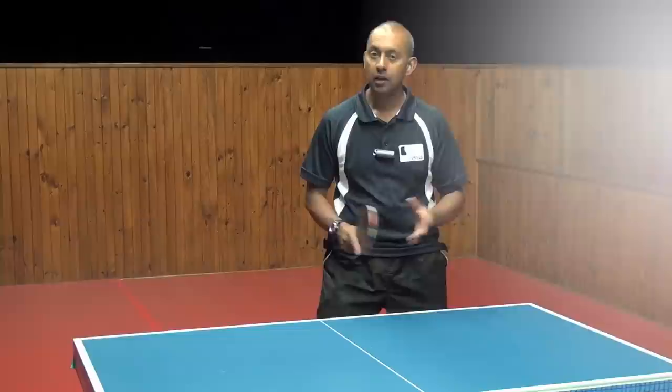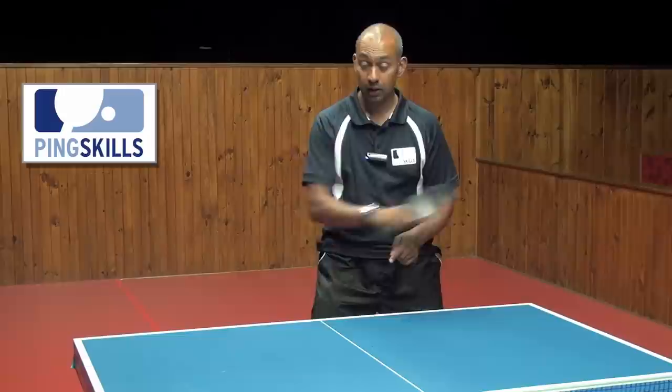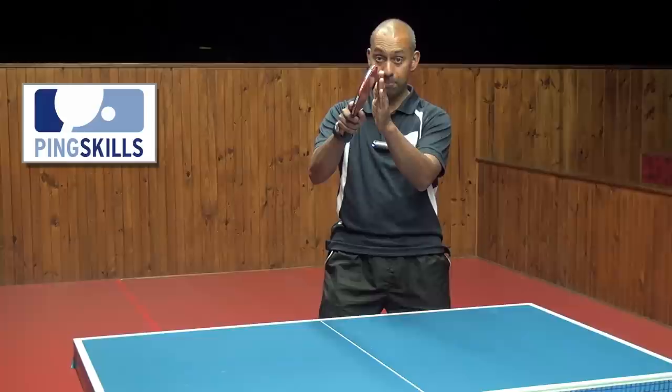So there are a couple of things that I often see players do when they're learning the forehand counter hit. One common error is that they swing too low. The second error is that they swing across the middle line of their body. So if you imagine a line right down the middle of your body, your bat doesn't need to go past that middle line at any stage when you're playing the forehand.